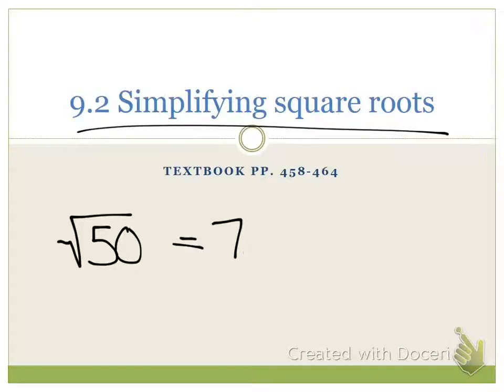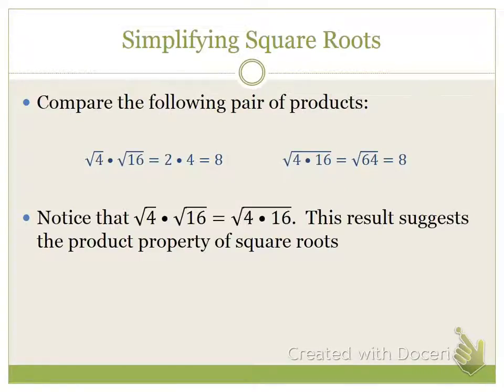All right, so you've already sort of learned this, but now we're just going to look at it from a different angle. So the first thing we need to understand is something called the product property of square roots. The product property of square roots. And here's what it says.